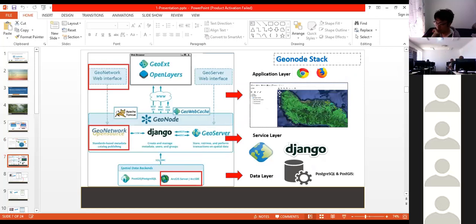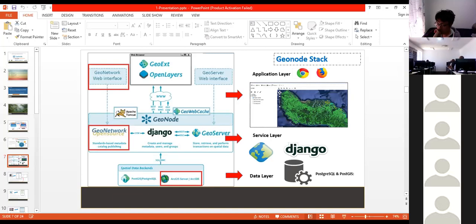So let's dive into the system components. GeoNode itself is made up of different open source applications. The first one is GeoExt and OpenLayers. That's the first component, and that's the component you access on the web. And Django and GeoServer are the service layer of the application. GeoServer also has a web front-end, but in this case we will not explore that.